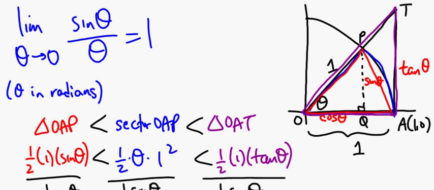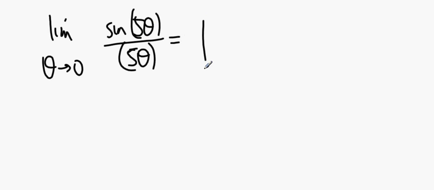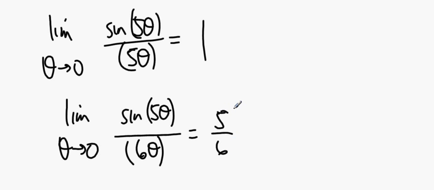The reason we do that is because it's a very popular question in calculus textbooks to ask people to compute the limit as theta approaches 0 of the sine of 5 theta over 5 theta. And you would say to yourself, wait a minute, that angle is the same in both spots, so that's still 1. And then it's an equally popular question to ask people, what about that? And I will leave it up to you to confirm for yourself that that's 5/6.